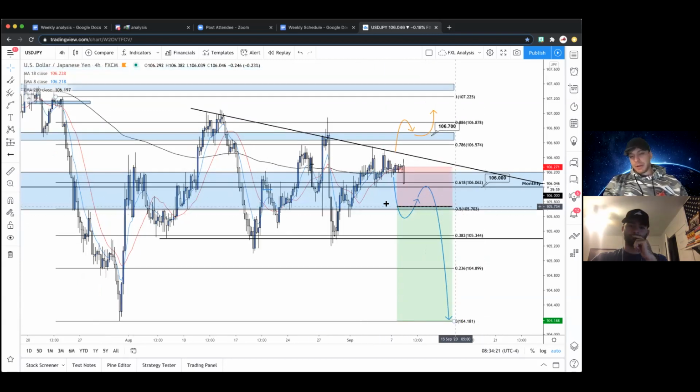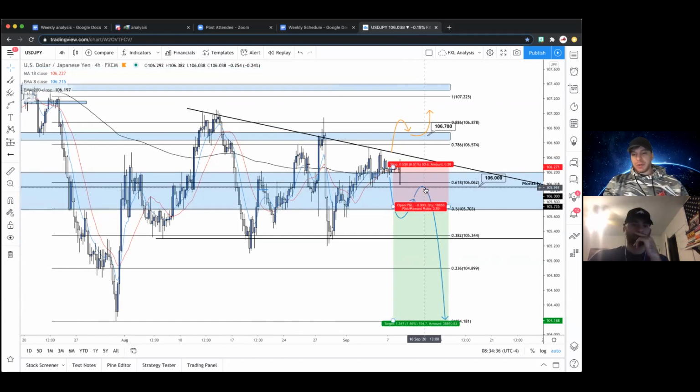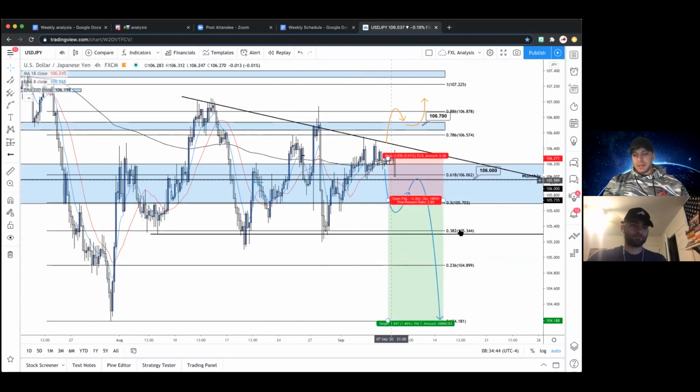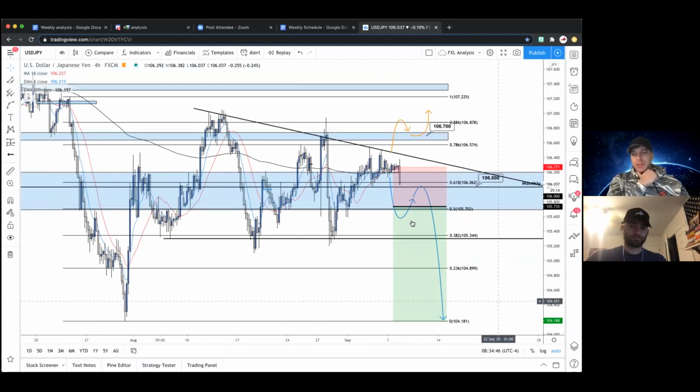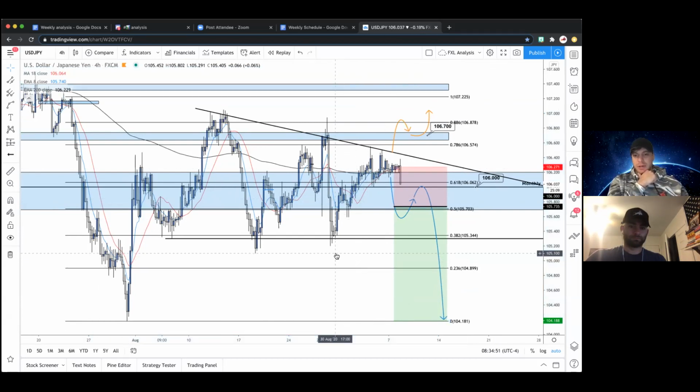Now we've been faked out on this quite a bit already. We've been seeing these reversals at 106, and then they just don't have conviction, so they're not dropping lower. So we really want to wait for the right confirmations on UJ right now. Really get a nice lower high, good volume. Ideally a break of this zone down here, 105.3, would really confirm that this is a continuation. But we just got to wait on some confirmations at this point. Again, we're not going to get screwed out on a fake out here.